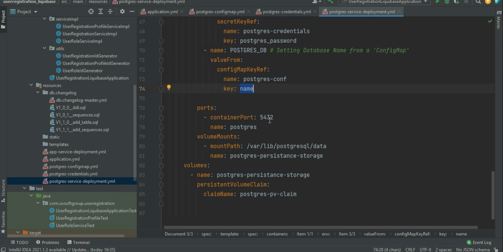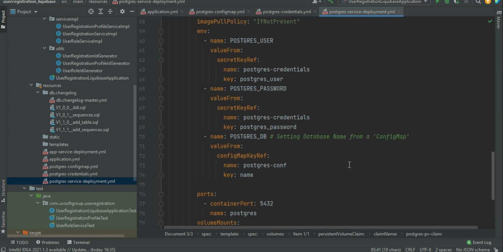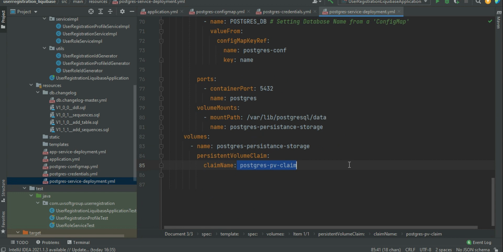It has the container name, port ID, Postgres ID, and this is the volumes definition of your Postgres, the local container port. Your host is mounted to the container, and it has the name of the volumes. You see the volumes and the claim names, the Postgres persistent data volume claims.